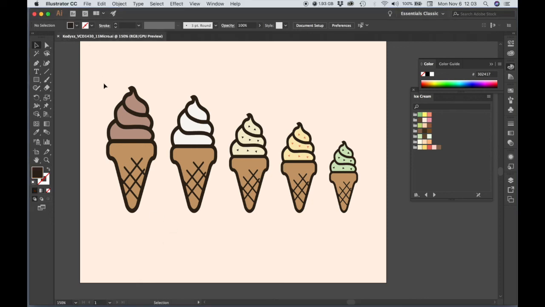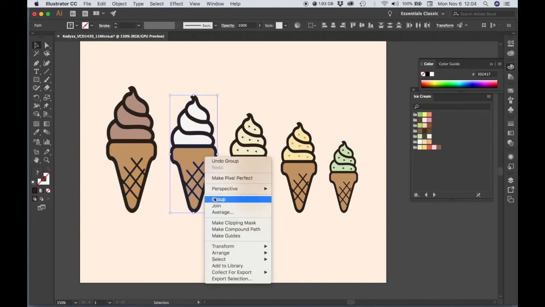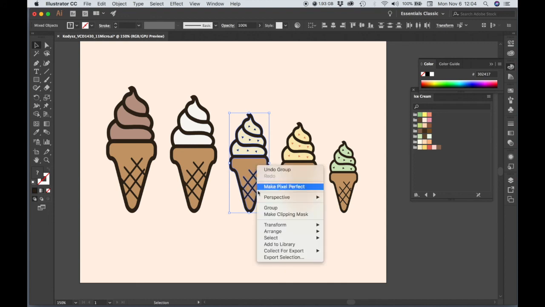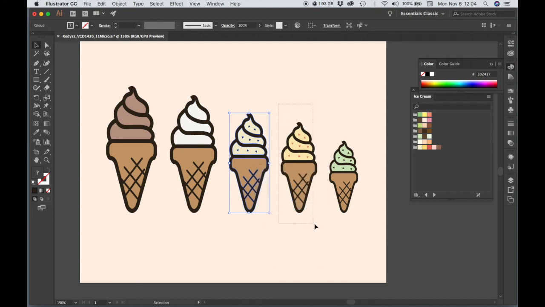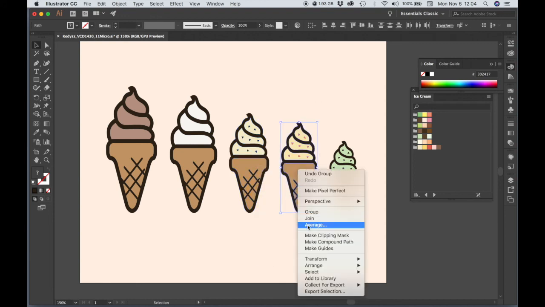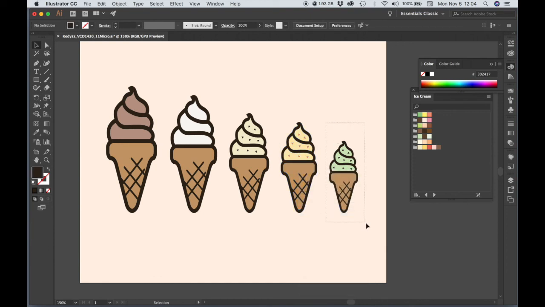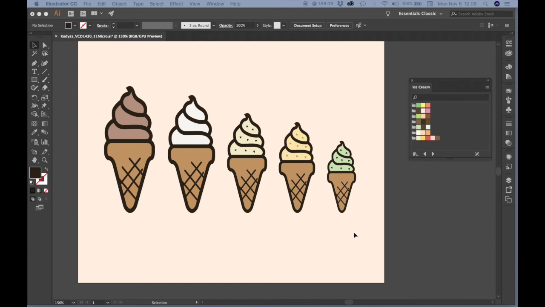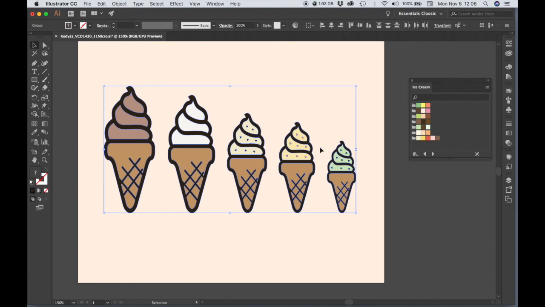What I'm going to do first is make sure that all the objects or shapes that make up these ice cream cones are grouped. And I've already figured out the parameters for our drop shadow, we'll just enter those. What I need to do is select all of my ice cream cones. Again, make sure each one is grouped individually.